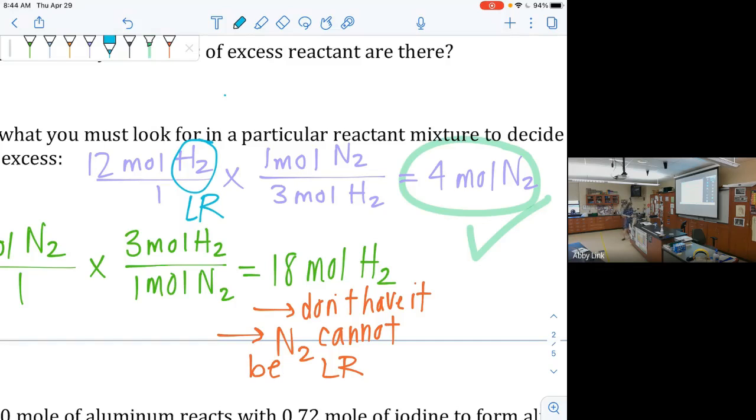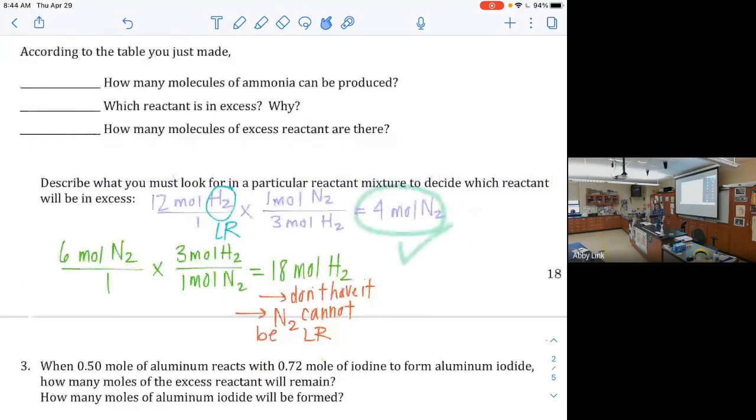It is a common thing that I see that students can do all of this math, and then when I ask them, what's the limiting reactant, they can't answer the question. And I'm like, you have all the math done right. It's right there in front of your face. All right, so you have to get comfortable with that vocabulary.